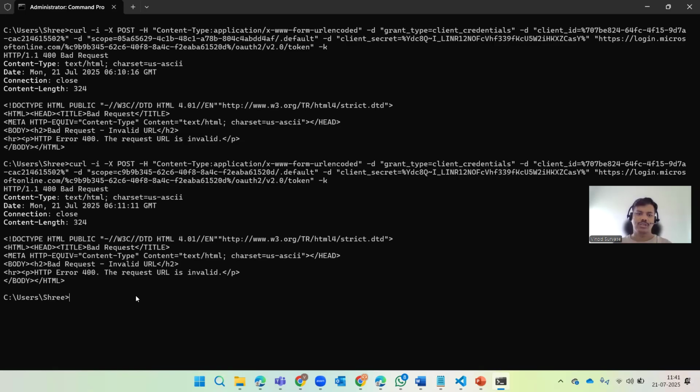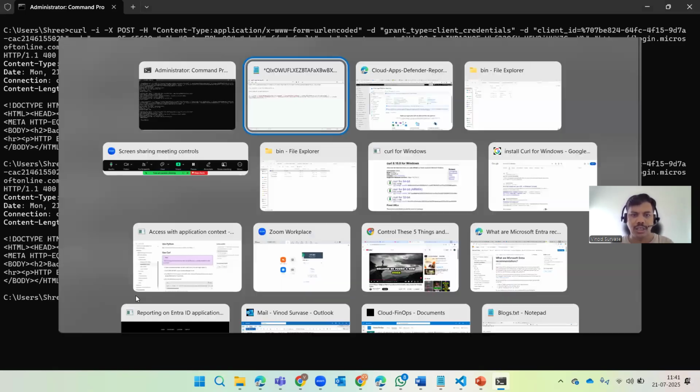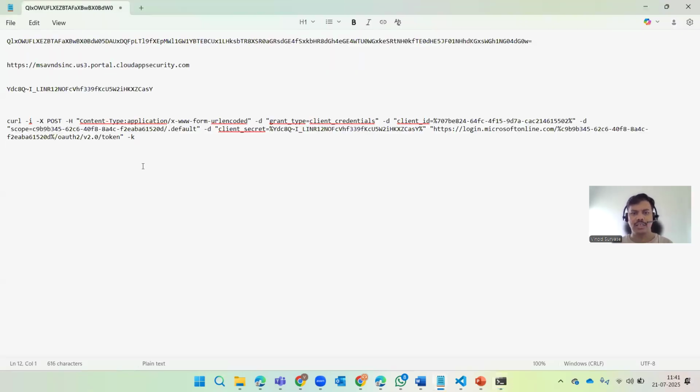Okay, so it seems there is something that is really needed or that's not working, and it's missing over here, because I have added client ID, secrets, and the tenant ID with URL as well, right? But still it is not working as expected, right? So we can do one thing. I'll check that one and perform it, but that's going to take a bit of time. So yeah, this is how it should be.